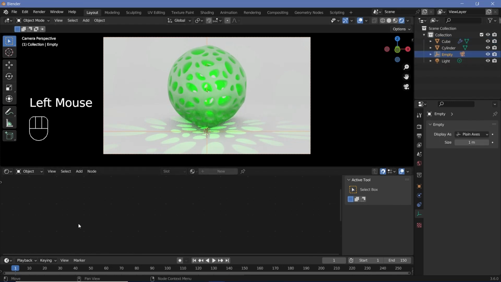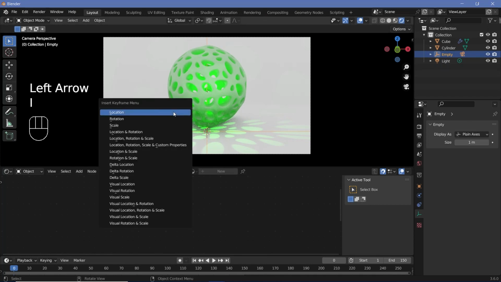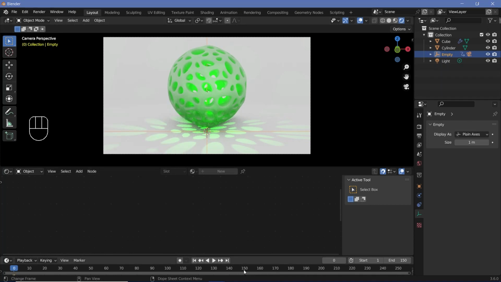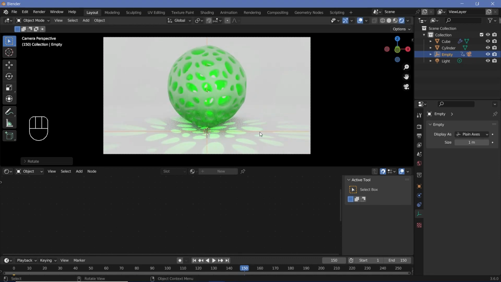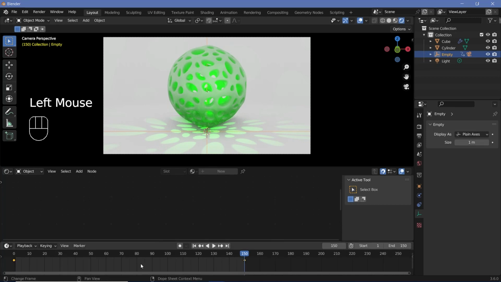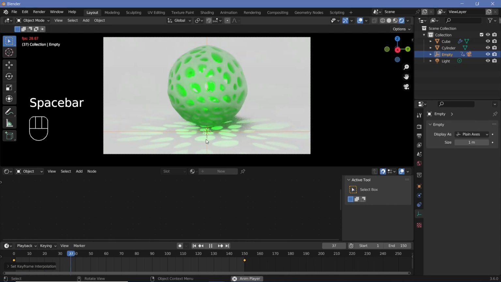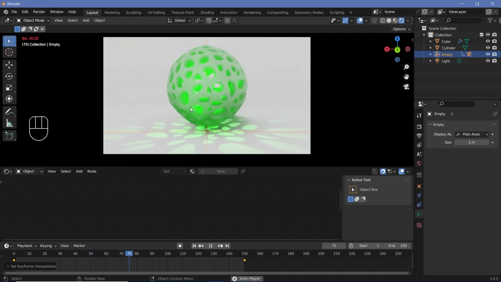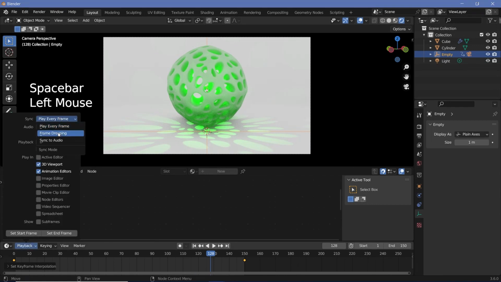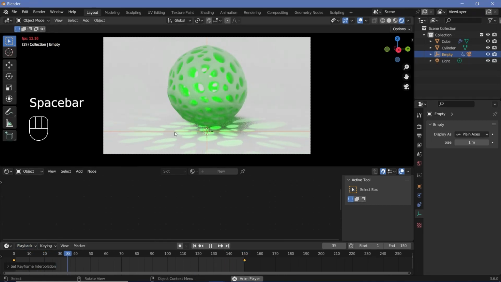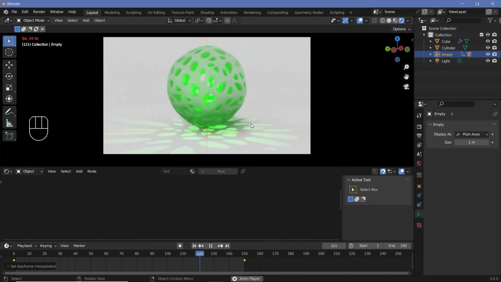Then with the empty selected, on frame 0, you can tap I, rotation, and then you can go to frame 150 and then type RZ 360 so that it goes through one full rotation, and then tap I, rotation. Then we have to come down here and hover over the timeline and press T, linear, so that it becomes a smooth loop. So if you play the animation, this is what it currently looks like. If you want a realistic idea of how fast it's going to be, you can change the playback from play every frame to frame dropping, and now you see this is the speed at which it's going to be rotating once it's rendered out at 30 frames per second.